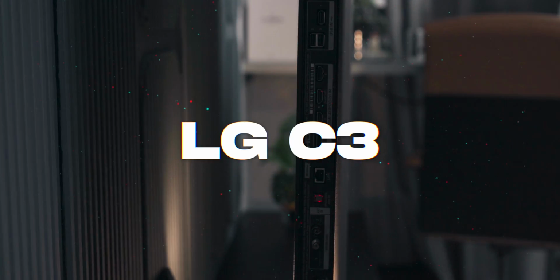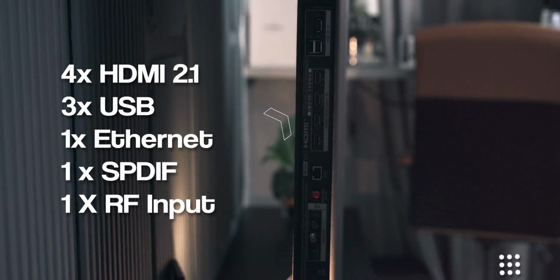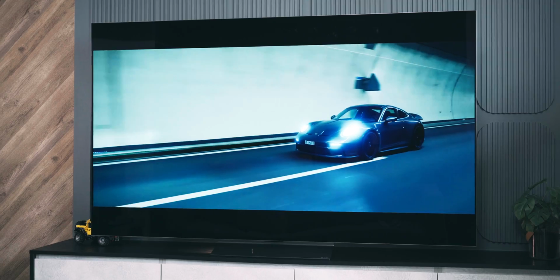Now to close up with a few more points, in terms of connectivity, you might notice on the side itself that you do have a lot of ports, guys. I think you have at least 4 HDMI, so you can put in your speakers for the ARC. You can also put in your PS5, your Xbox. You can have a lot of connectivity. You can expect to plug in anything that you need through that box at the back.